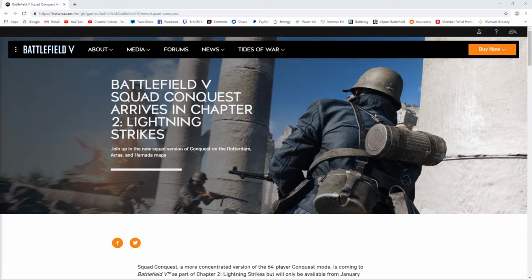So what we're going to be talking about today is the new mode that Battlefield is going to be bringing to the game called Squad Conquest. Now this is going to be in their Lightning Strikes chapter, which is their live service. So this is going to be the second installment of that live service. And we have Rush coming, Squad Conquest, I believe, 3 new weapons, so 3 new guns and 2 new tanks.